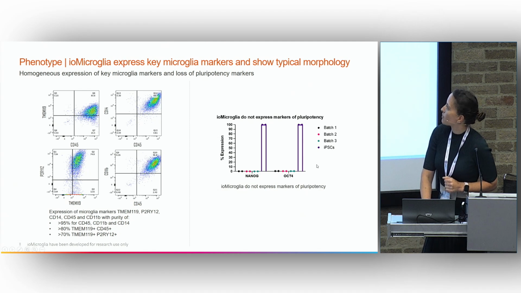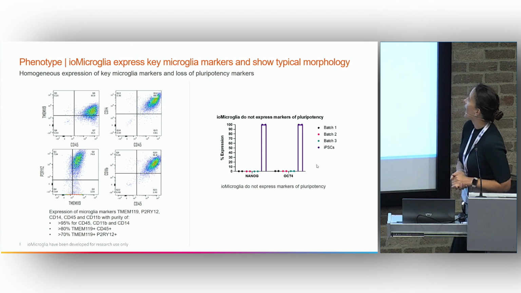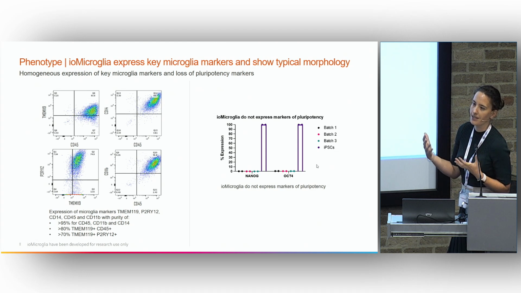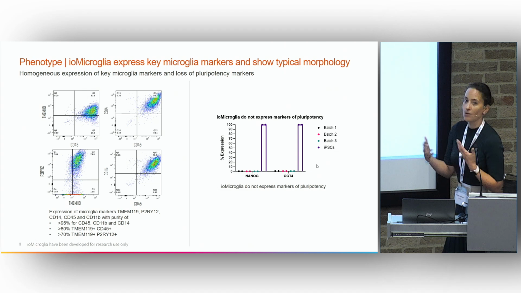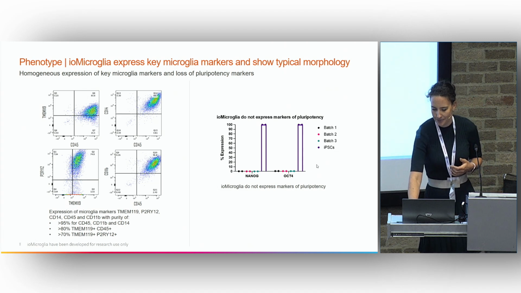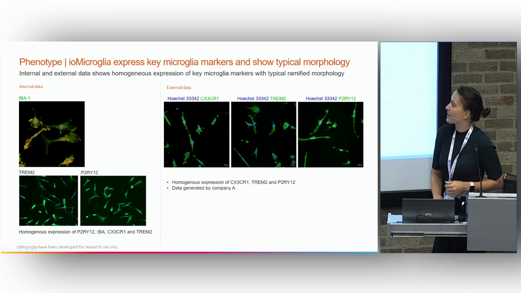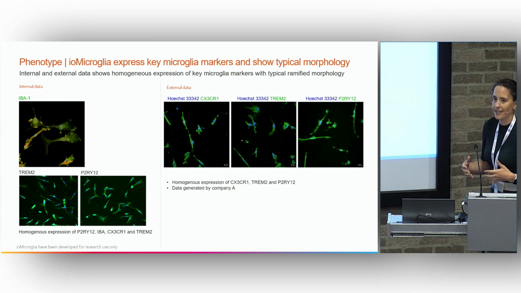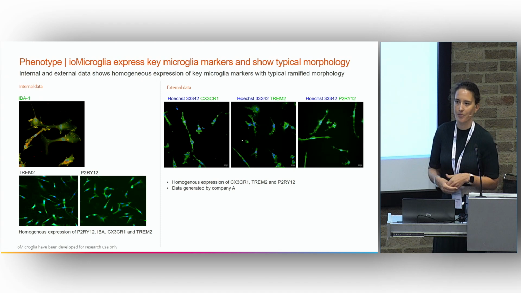We also confirm whether we see any contamination of pluripotency, so any stem cells left over. And between the batches that we have generated so far, we don't see any markers of pluripotency when compared to our iPSC starting material control. So we can see lot-to-lot consistency with our phenotype and also with the presence or absence of any contaminating cell types. And this is also further exemplified with the morphology when we look at markers via ICC expression, and also from some of our external testers and collaborators.